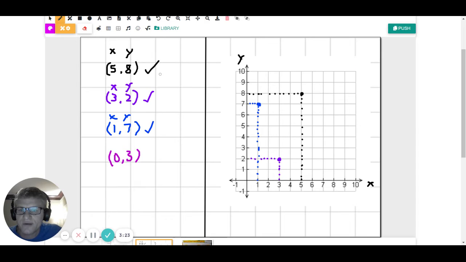Go to, I think, this color right here. I love that. And we're going to say 0, 3. These are almost the hardest, I think. I think the 0 ones are the hardest. So where is 0? Well, that's right here on the X. That's 0. And then I got to go up to 3. Okay, well, I just move straight up to 3, put a dot, make it big enough that I can see it, and that's it. That's my last point, right?